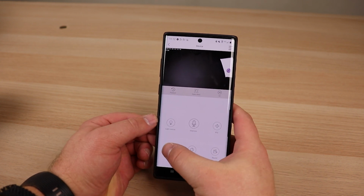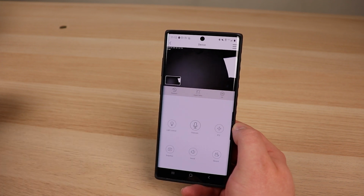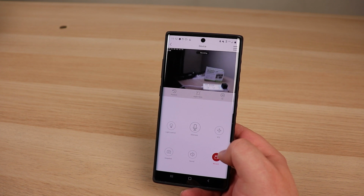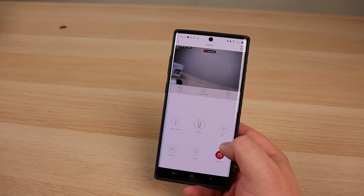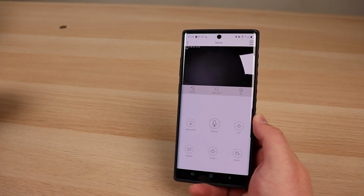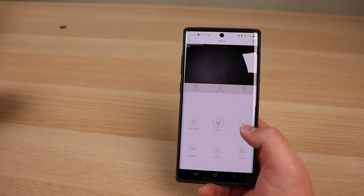Going back out, again, you've got your snapshots. It's going to save a snapshot of what you're looking at to your phone, and then, of course, if you click record, it's going to record what's going on and save that to your device as well. So far it's pretty viable. Like I said, the camera itself is really good quality. I'm actually quite happy with it, although the setup process, wireless or wired, is kind of a nightmare, at least until xmartO sends an update through their app.